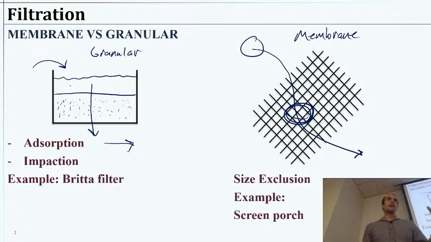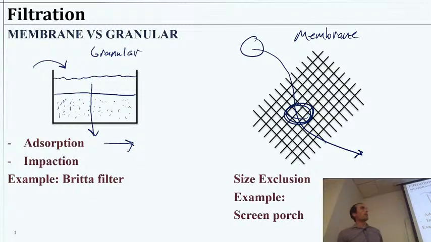You could also think of a coffee filter, where the filter itself is acting like a size exclusion, kind of like a membrane filter to hold all those coffee grinds. Now, to extend the analogy a little too far maybe, the coffee grounds themselves would be doing some sort of granular filtration. It might catch some particles because it's water flowing through that granular media, but in that case, of course, you're wanting to discharge some chemicals from the coffee grounds so that you can have your brown water, right? So just kind of thinking about how in practice in life we might see this type of stuff.